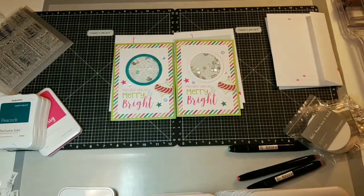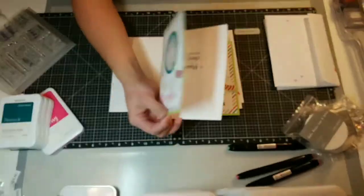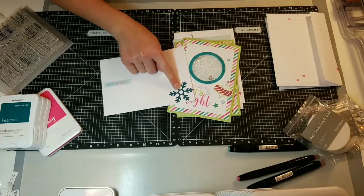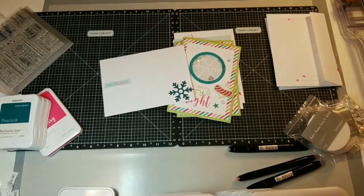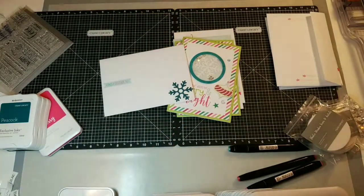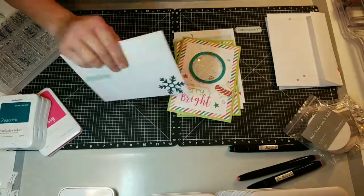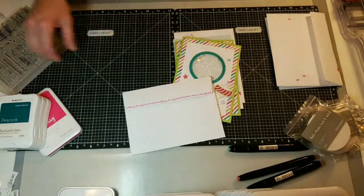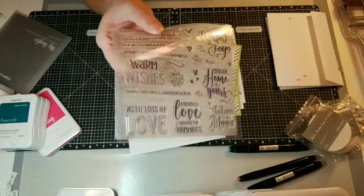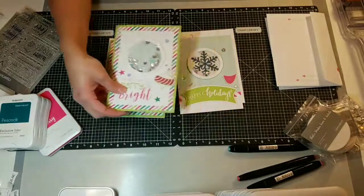Okay. And then on the inside of this one, I stamped the same sentiment, but on the card, I used a smaller snowflake, which was from that same thin cut set. So a little bit smaller, more of the medium size. And I did a peacock snowflake on the envelope. And then on the back side, I did this curly Q stamp that's up here in the corner. Isn't that fun? So that's how I spruced up that one.